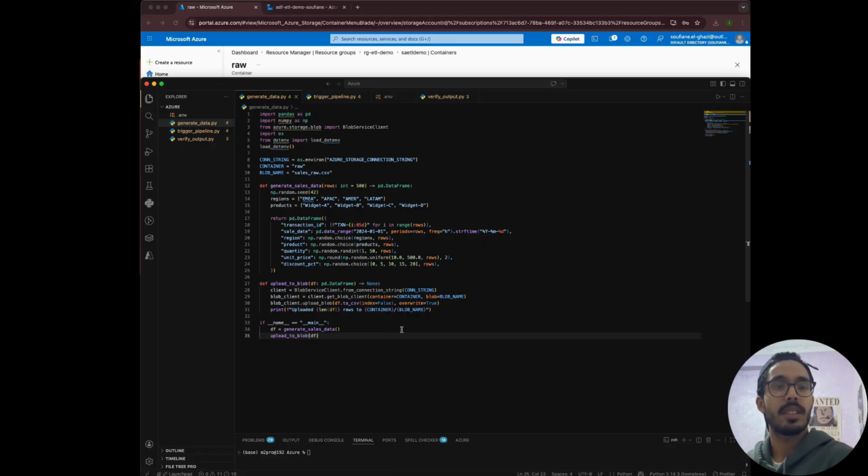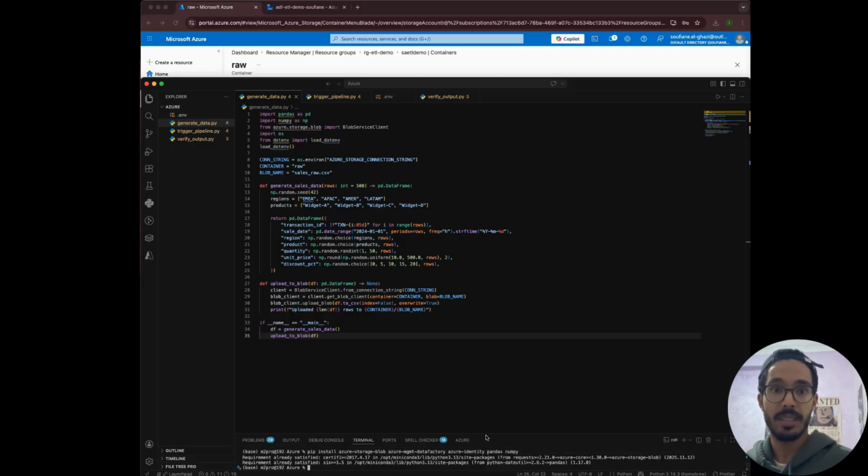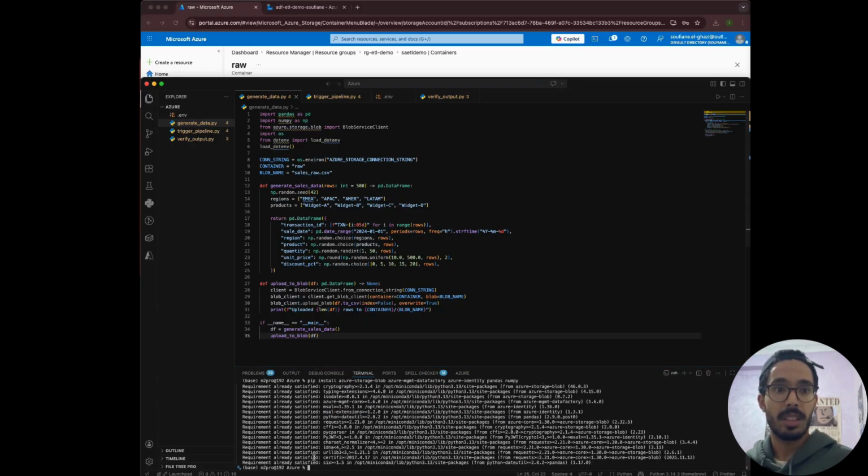The idea here is that first of all, you have to install the packages that you're going to need. I already did that, but I'm going to show you the prompt, which is pip install. We're going to need Azure Storage Blob, Azure MGMT Data Factory, Azure Identity, Pandas, and NumPy. As I said, I already installed them.